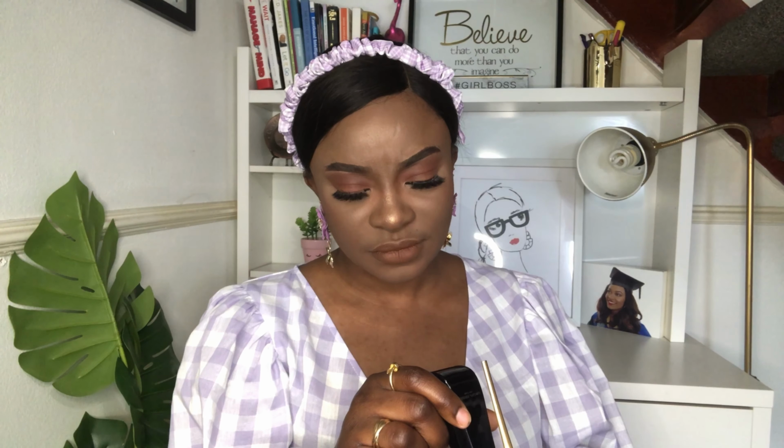This fragrance I have, I think it's in the 175 ml. I haven't got my glasses on, guys. So this fragrance was a gift. It came into my collection last year during the lockdown when I needed an absolute pick-me-up. I haven't used it a lot because I think it's more of a summer fragrance. I was kind of reserving it for summer. I wore it throughout summer last year. This new summer, I'm pulling it out to wear it.